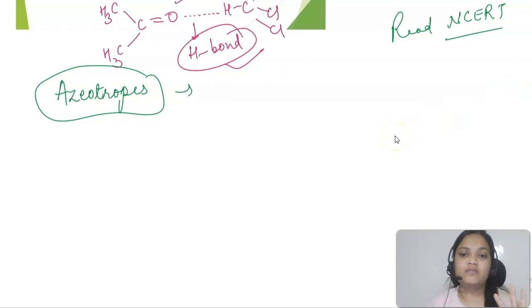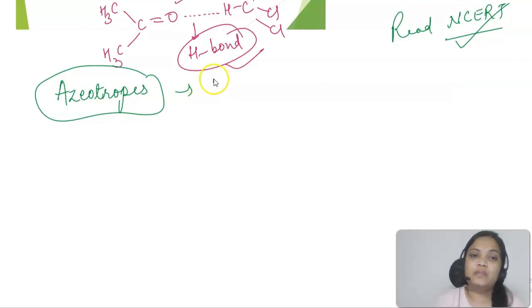4 mixtures are given. You have to find the maximum or the minimum boiling azeotrope, and that example is given in NCERT only. So if you go through the PYQ book, you will find it out. We have mentioned there whether the question is directly from NCERT lines or it is conceptual based. So you will get clarity on how many questions are directly asked from NCERT. Okay, so go through that PYQ book as well. That is very important. All right.